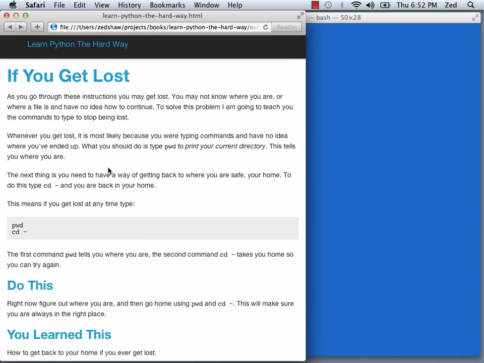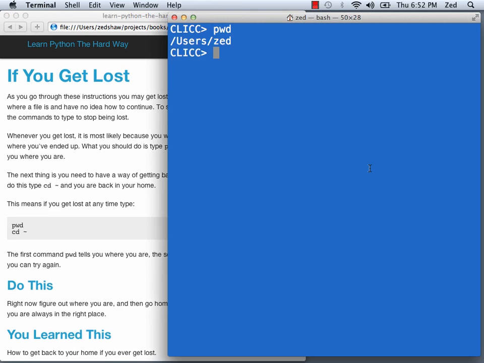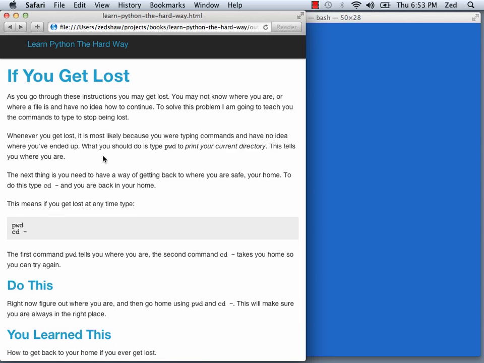Next thing to learn is what to do if you get lost. Anytime you start an exercise, any of these exercises, or if you ever get lost, you do pwd and you type the command cd, then the tilde character, hit enter, that resets you. Type pwd again, and you're all set. All the time, you should be able to do pwd to figure out where you're at, and then figure out if you're lost, and then reset and try the exercise again. These exercises are made so that you go back to the beginning and go home. All right, that's it. Next exercise.